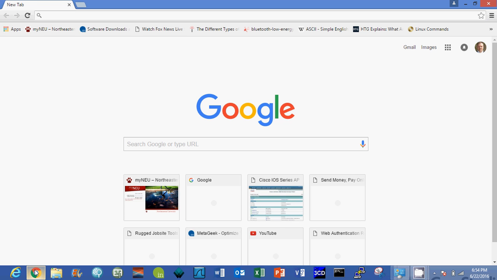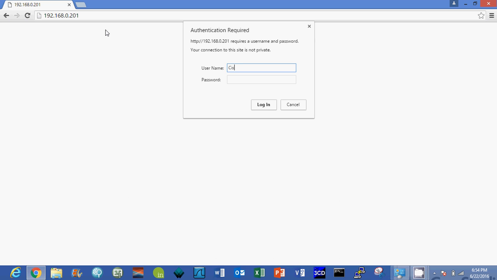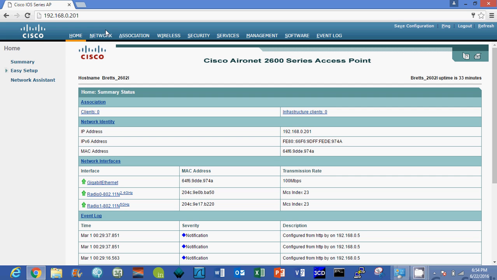And I've got my laptop networked into that so that we can access the GUI on the access point. So if you remember in the previous video, we had to go in and set the power settings for the access point. When you're doing a survey based on what client devices you are using, you have to set the access point's power level down to the client level of the devices so that your send and receive signals are optimized. So I'm going to take you into the GUI of a Cisco 2602 access point and show you what it looks like. I've put the username and password back to the Cisco defaults for this video.